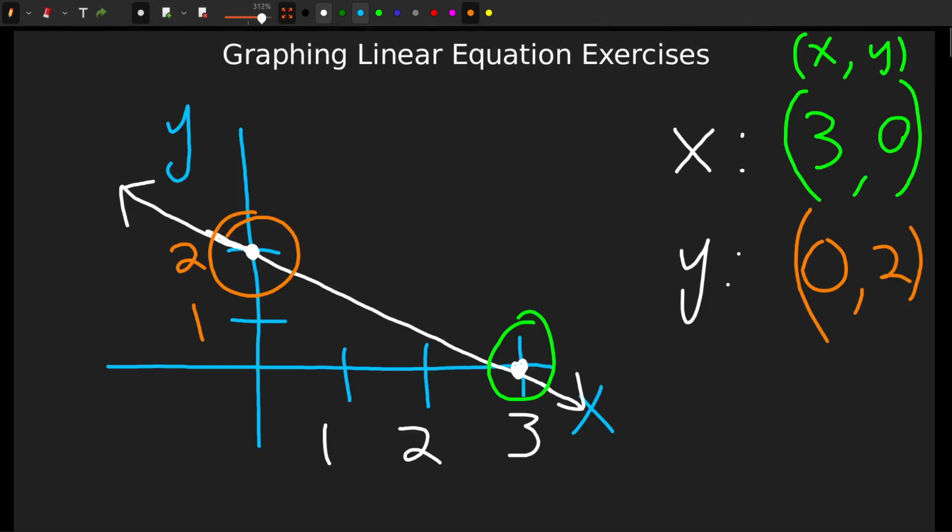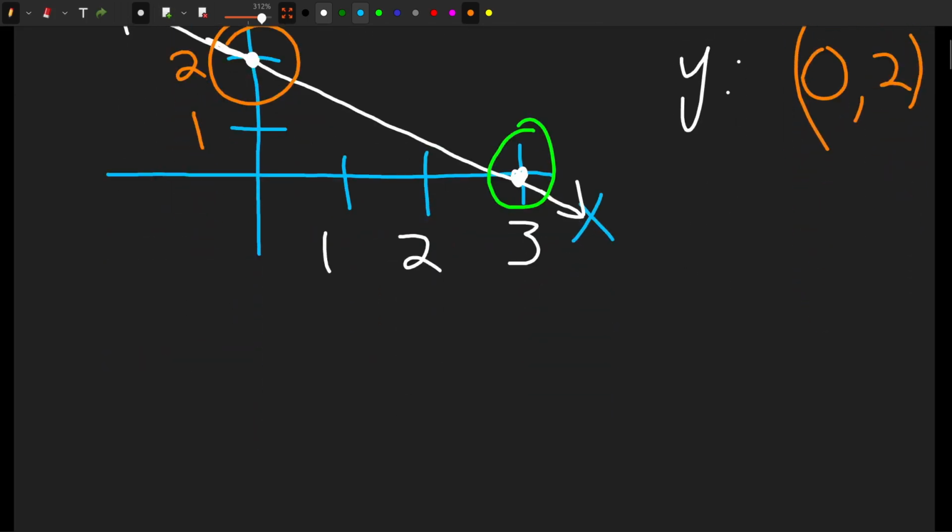That is the first problem. We'll go on to the next problem here. Our next problem will be find the x and y intercepts and then graph the equation. So we're going to start off with an equation, and then we want to graph it. I'm going to draw out what we have first. I'll give my equation, which we have y is now equal to 5x. And here we want to graph it. We need to find the x and y intercepts, and then we also need to graph it.